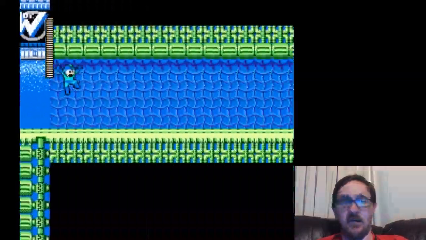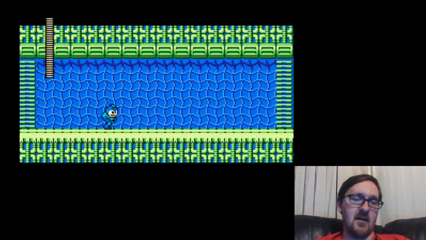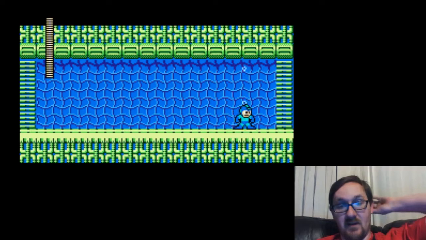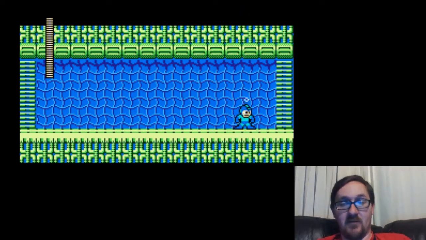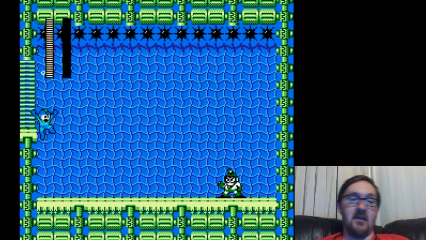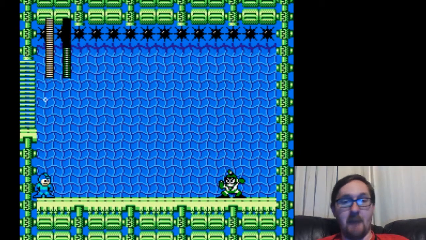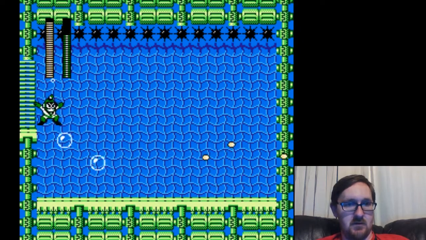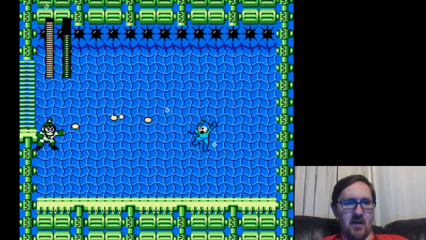Ooh, okay, so I made it to Dr. Wily's lair, or the Robot Master's lair. So this is the point leading up to, okay, we went through all those things. If we're just looking at this stage, this is the climax of this stage. This is the point at which we realize, is Mega Man going to defeat Bubble Man or not? And if I remember right, Bubble Man is kind of a pushover. Yeah, because you can just kind of hammer away on him.